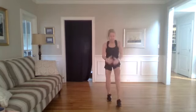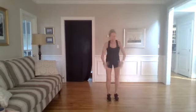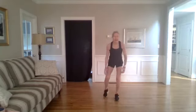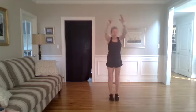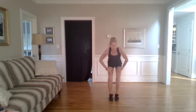Right leg to me, step wide, lunge it back, arms ahead. Good, left leg to me, step, open, go back, and overhead. Find those hands on those legs, double time. Open right leg, a little bit wider. We're gonna get ready to move.